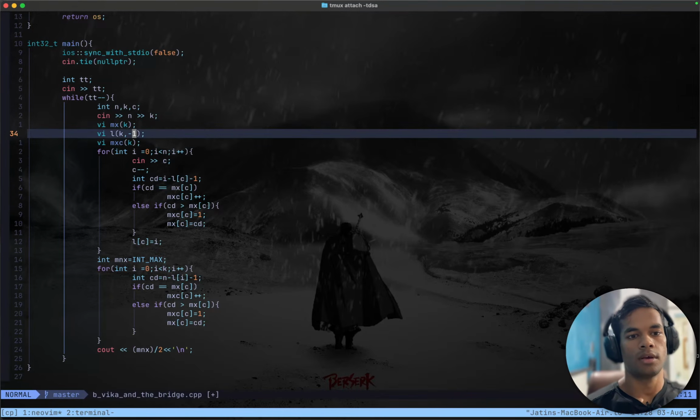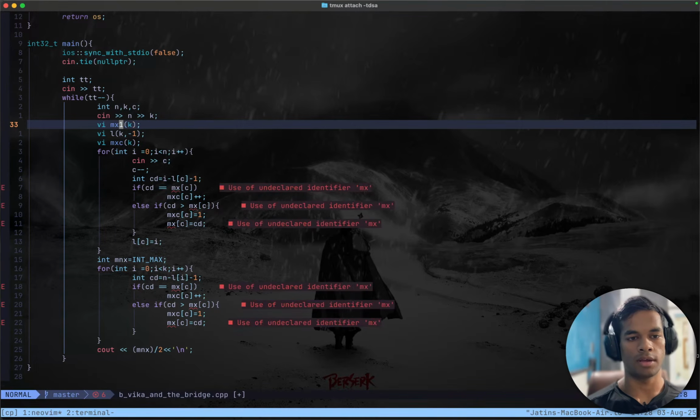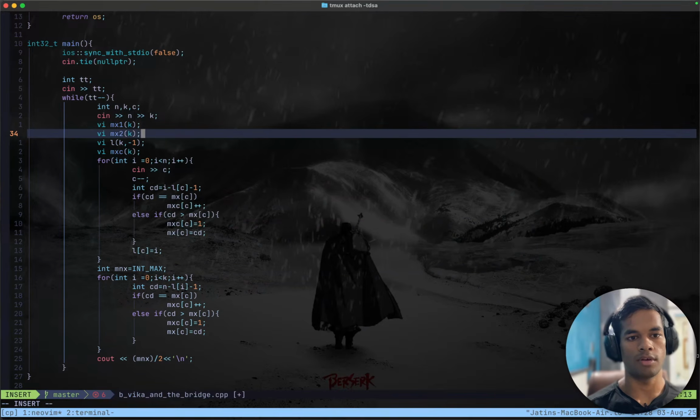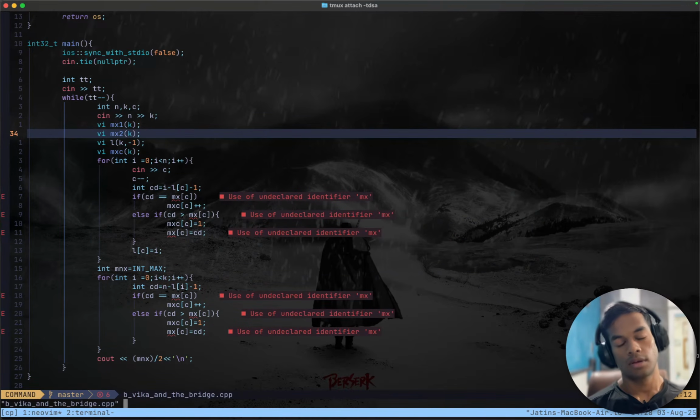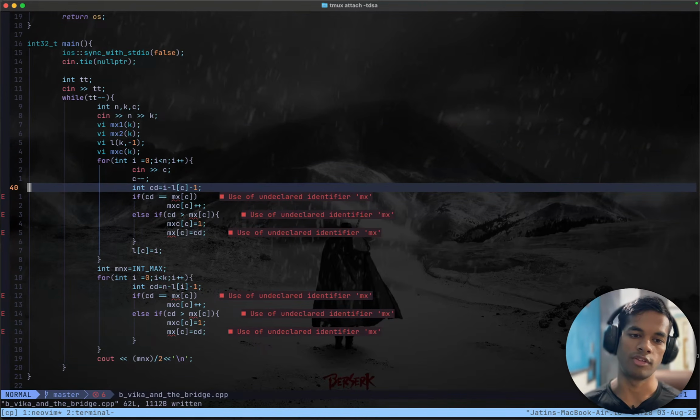So last mx k maximum 1, okay, and vi mx2 of size k, and this updating process will have to change.